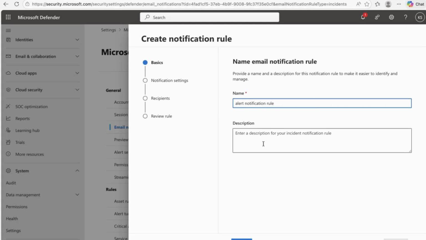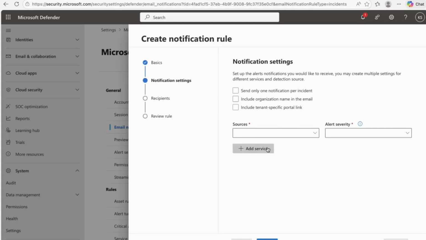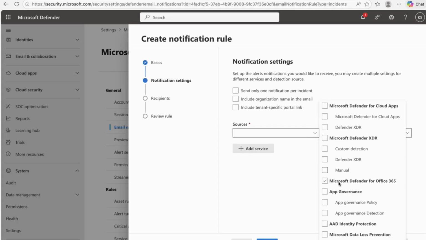Give it a name. Next, notification settings. What is the source? So the source is, let's say, your Defender for Cloud Apps, Defender XDR.